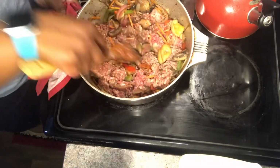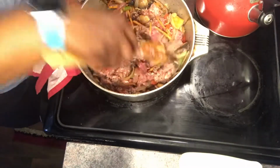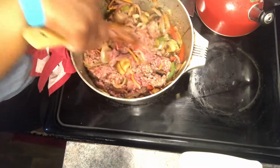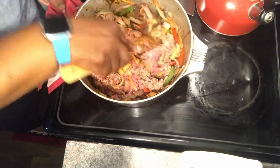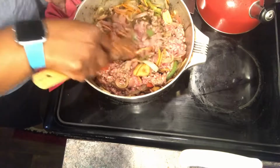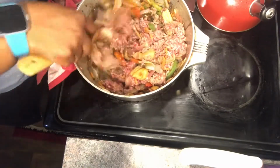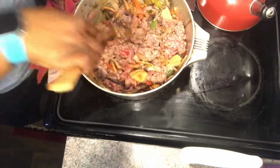I got a few fresh tomatoes I'm about to put in a cast iron on the side of me, and I'm going to blister them up, only because I don't want them to go to waste. You don't have to do that part. I do it because I'm me, and I may not even do it. I might just make me a good salad to go with the dinner, because as of right now, we're having pasta with coleslaw.